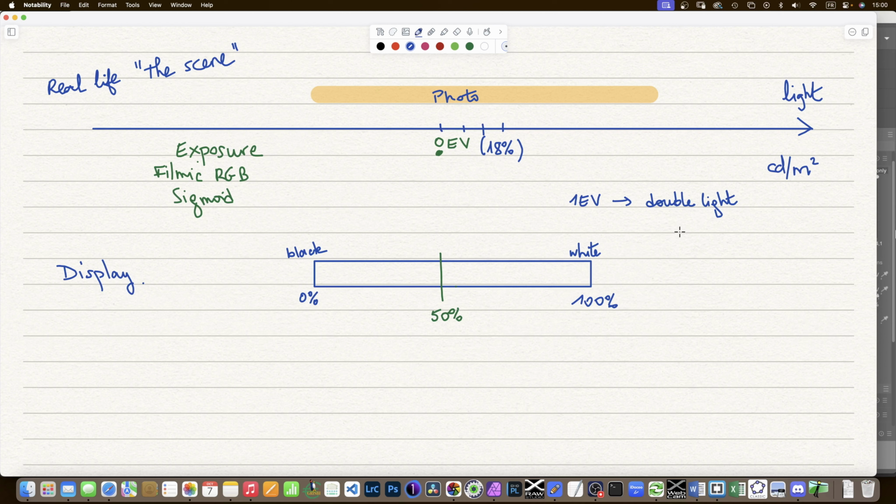exactly the same thing. If we have some light bulbs, so draw some little light bulbs, and this is 50 watts. And then we have one that's 100 watts, and one that's 200 watts, and one maybe that's 400 watts. So we're doubling the actual emission of light each time. Our eyes will not see that this one is twice as light as this one, which is twice as light as that one. We'll see an even gap. We'll say this is a bit brighter and this is a bit brighter, but it's the same.